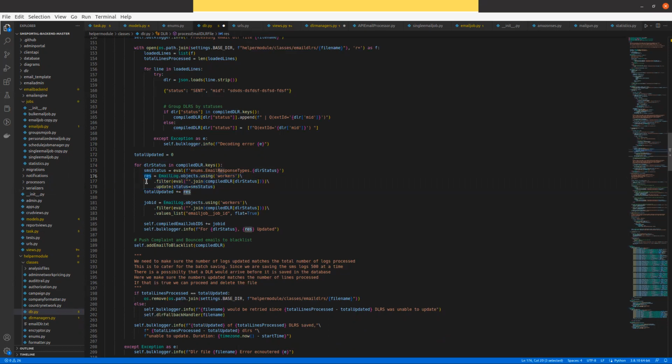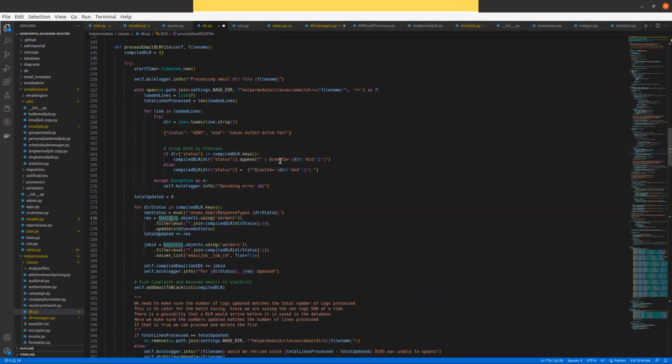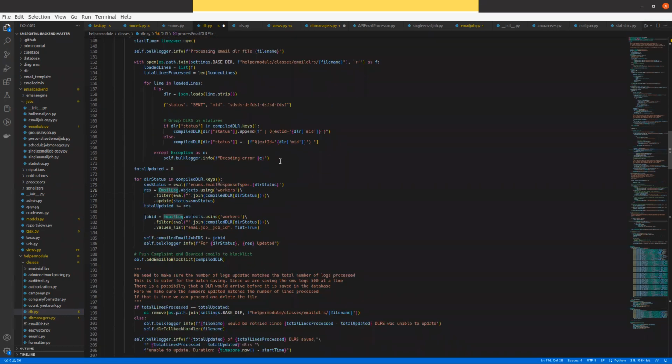This result actually gives us a number, and it's very important. It gives us the number of lines that were updated, the number of rows that were successfully updated. Because we are using OR, we need to know that.